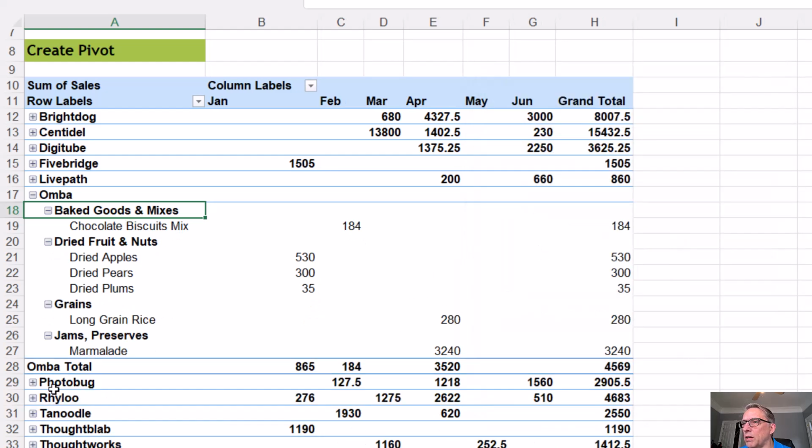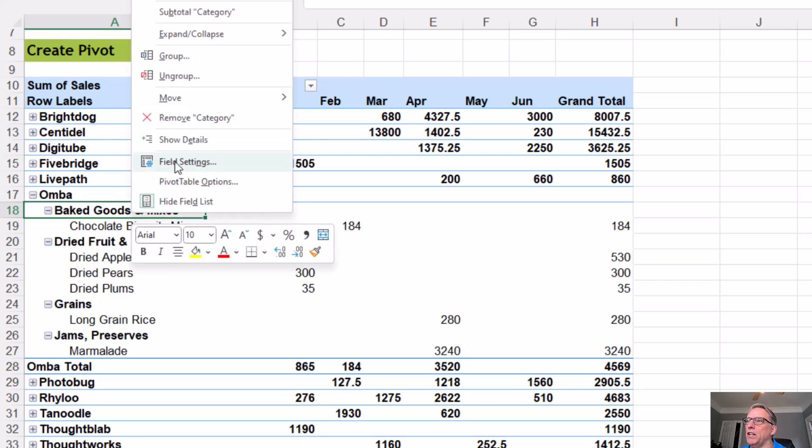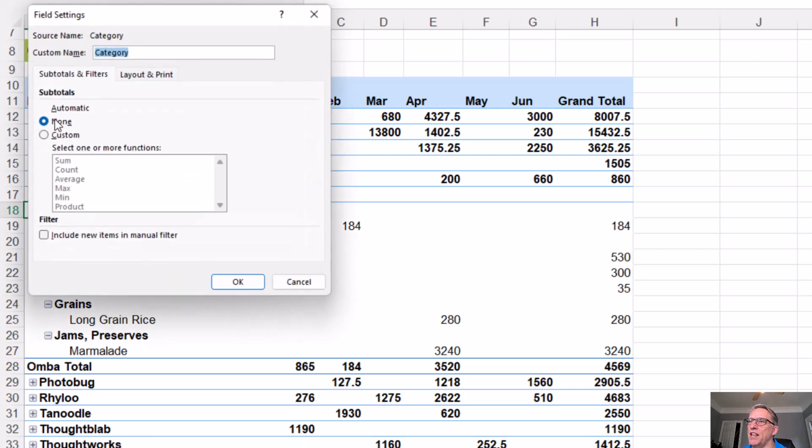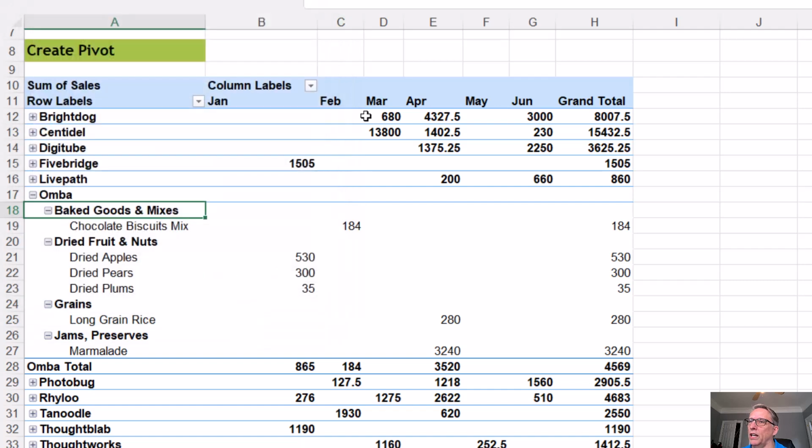And now that's a little better. I still have a subtotal on for the customer, but I don't have all these subtotals for every category or every division in between. So that's kind of useful too. But now that one, you have to go in to the field settings and change that manually for that particular category or whatever it is you're sorting on.